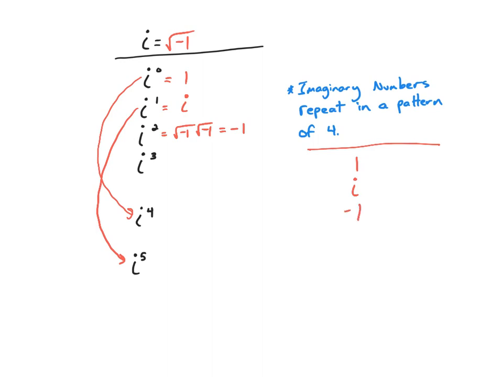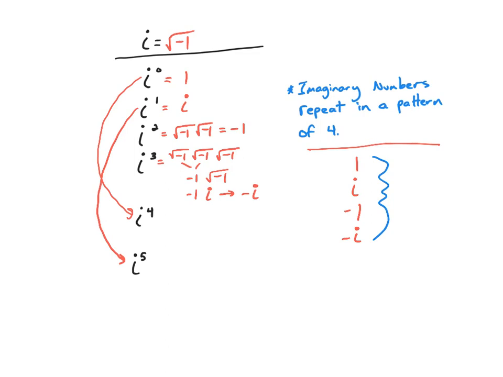Then if I have i cubed, I have 3 square roots of -1. I pair them up because I know root -1 times root -1 is -1. And this one doesn't have a pair. And then I'm just going to simplify that expression. I know the square root of -1 is equal to i. So I have -1 times i, which gives me -i. So the fourth number in my pattern is -i. So as I figure out my complex numbers, they should all fall within that pattern of 4.